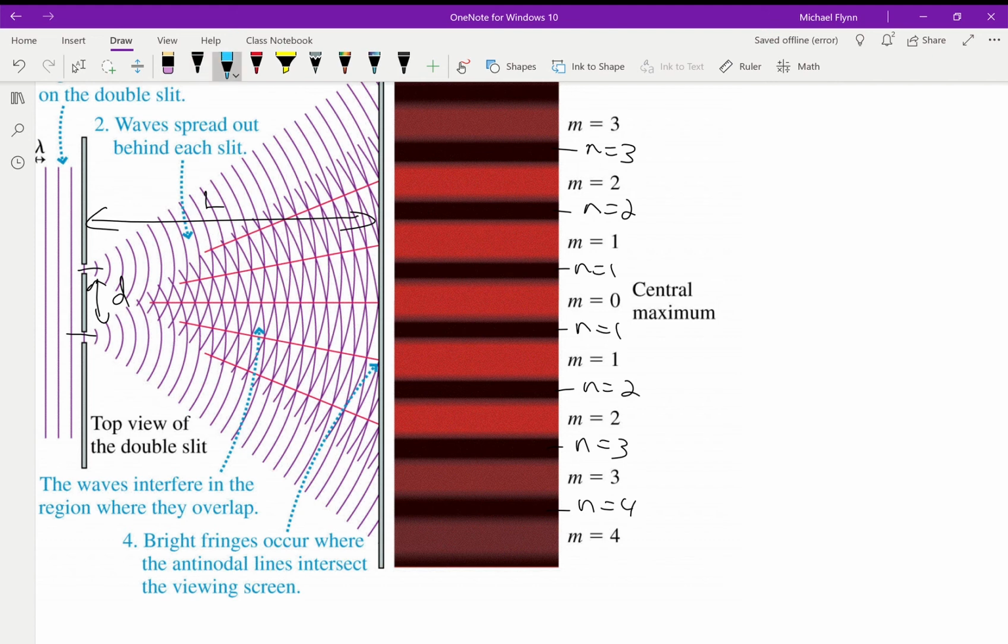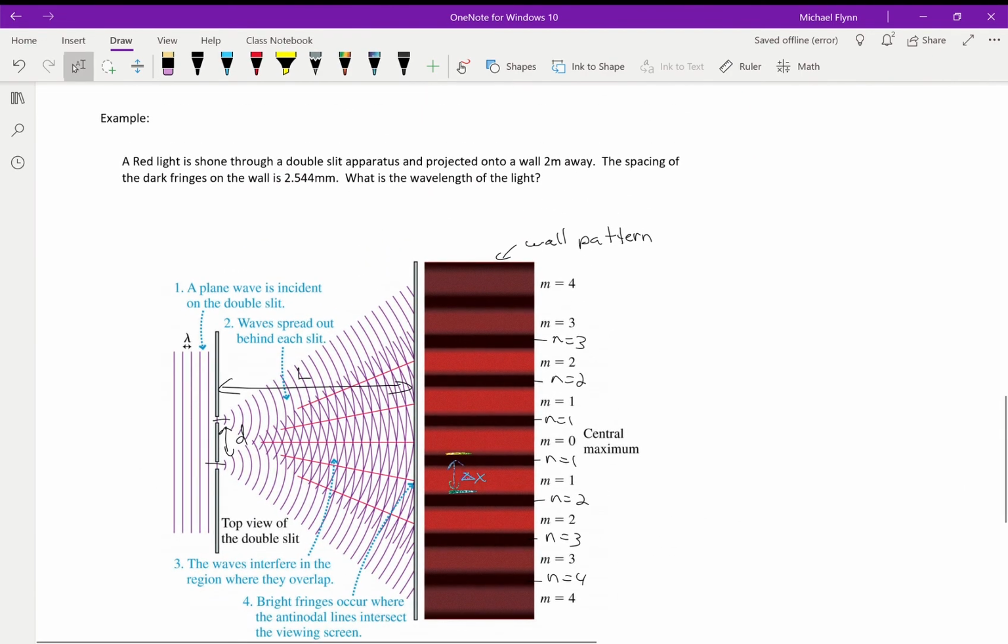So let me show you how you would measure delta x. I'll use my rainbow color. If I want to measure the distance between two antinodes, or two nodes, what I would do is go from the edge of one antinode to the same edge on the next one. And this distance here would be, oh, that's not very clear. Let's make it blue, would be delta x. Okay? All right, so now that you've seen all this, there's a few notes there in the picture for you.